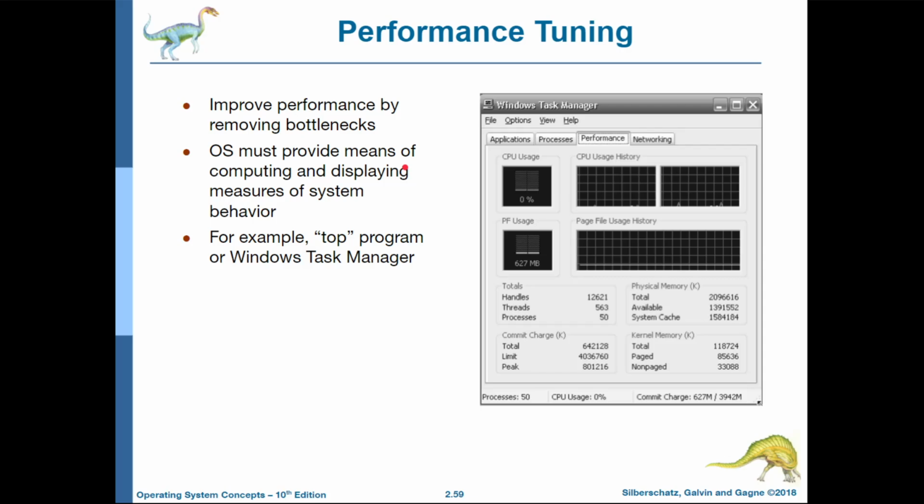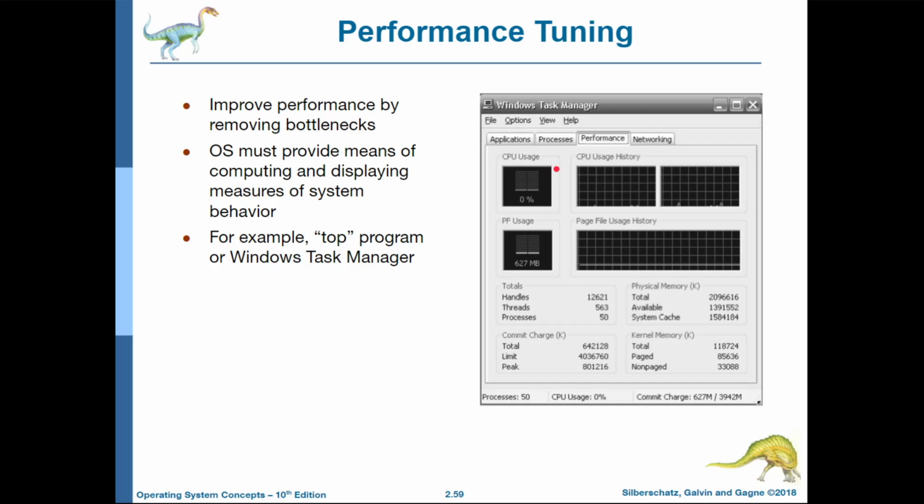We have to have ways of checking performance. There are tools for doing that. Here is the Windows Task Manager that allows us to see if the operating system is functioning optimally or if there may be something that's causing problems.